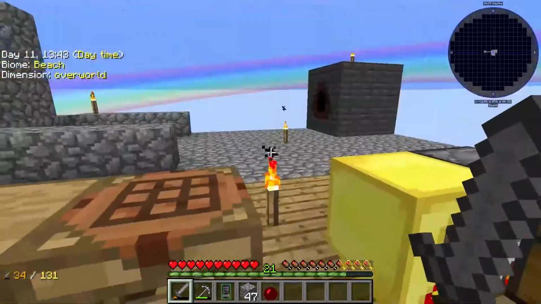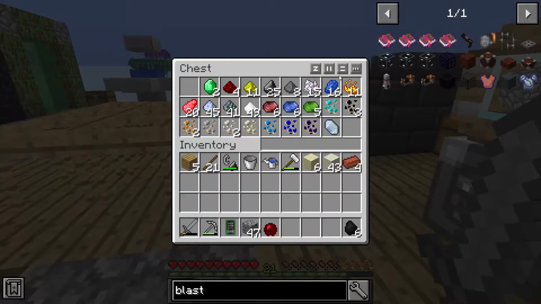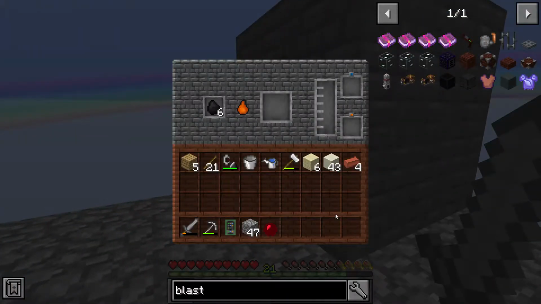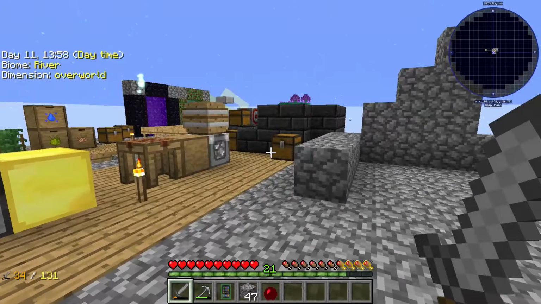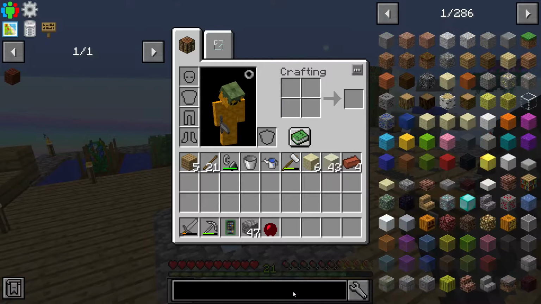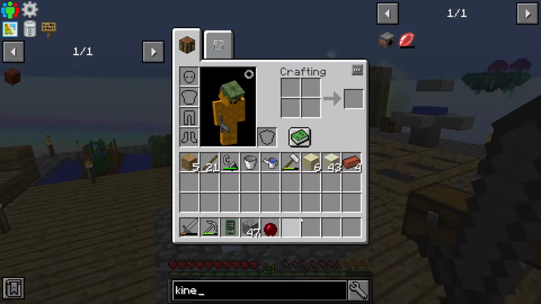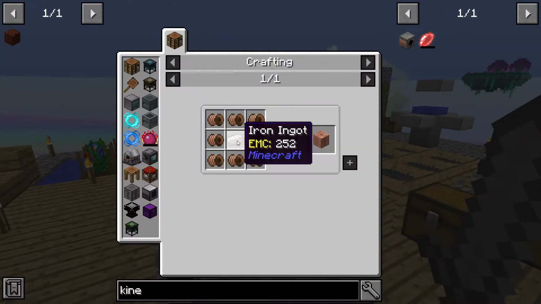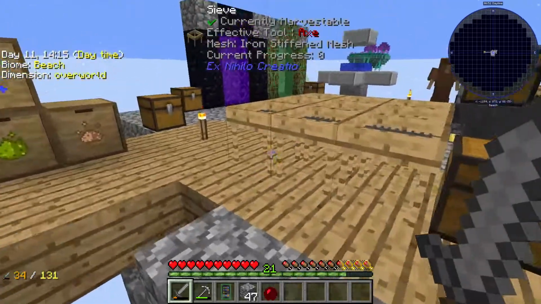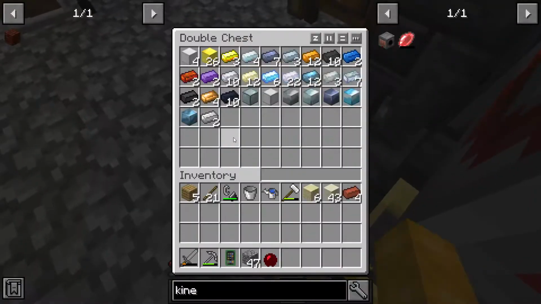Right, do I have any coal? I do. Pop you in there. Right, you're gonna burn and produce creosote. I must learn what it's called. Right, okay. I can have you as a hot bar thing. I was gonna make a kinetic dynamo. Right, aha, okay. Right, I remember how to make this stuff now.